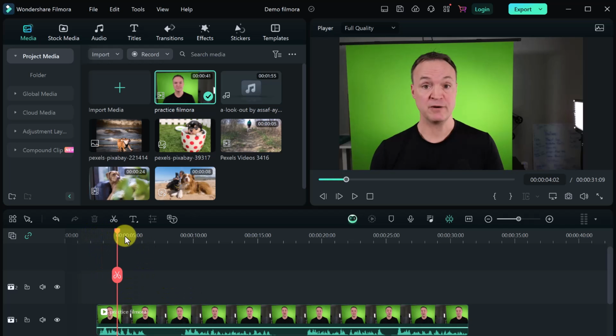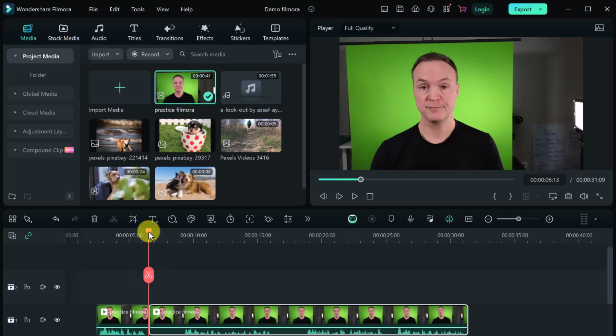So notice right here, if I hit play in Filmora, I stop talking and then I start. Well, maybe I don't want to have that gap there. So what I can do is, if I want my mouth, make sure it's closed right there, hit a snip, and then I can go over here and make sure my mouth is kind of closed again right there and snip it.